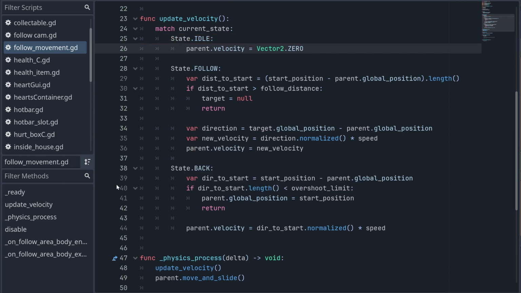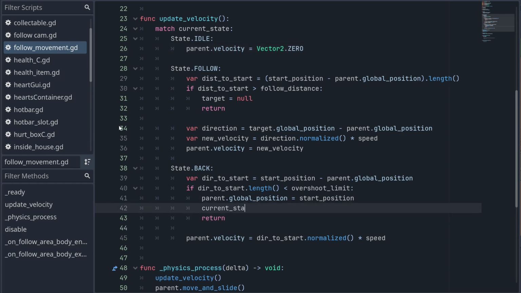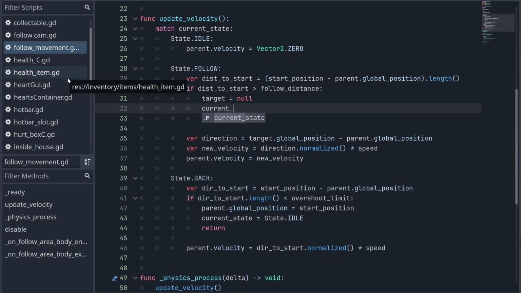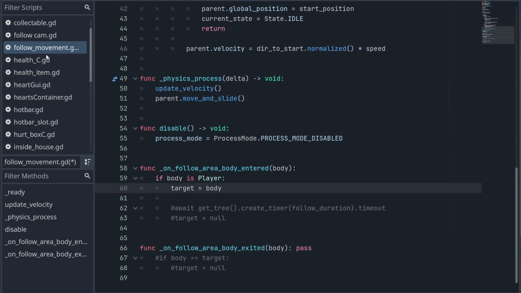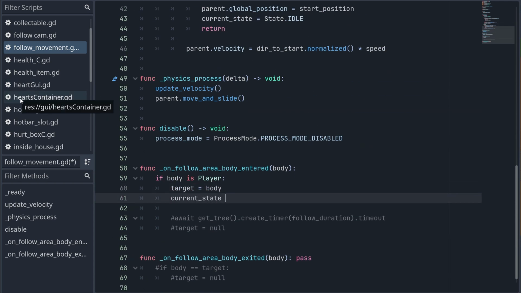Lastly, we need to update the current state correctly. In the back state, when we reset the position, we also move to the idle state. And in the follow state, when the enemy moves outside the follow distance, we move to the back state. Finally, down where we set the target, we move to the follow state.